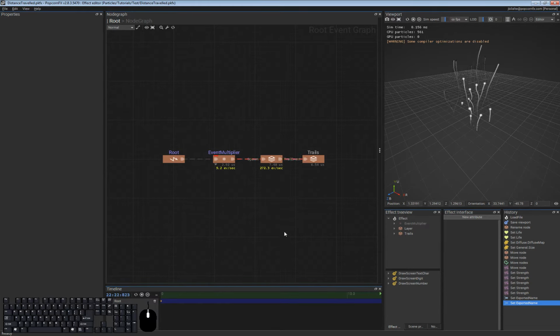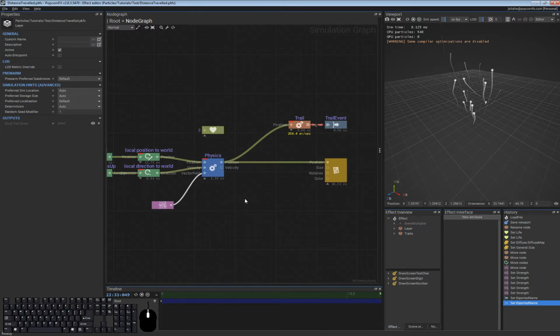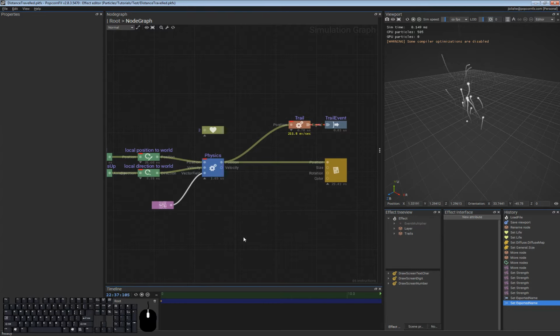In this video I'll show you how to compute the distance traveled by a particle using discretization. So this builds upon the previous video which showed the basics of discretization, so I encourage you to watch it if you haven't already, because I won't go back to some of the concepts I talked about in that video.